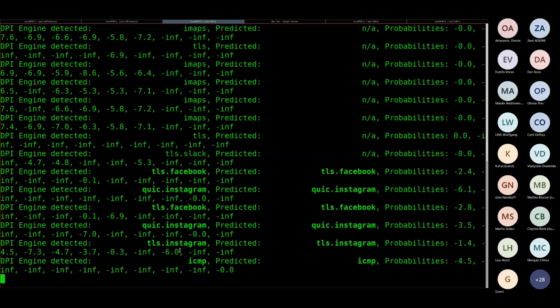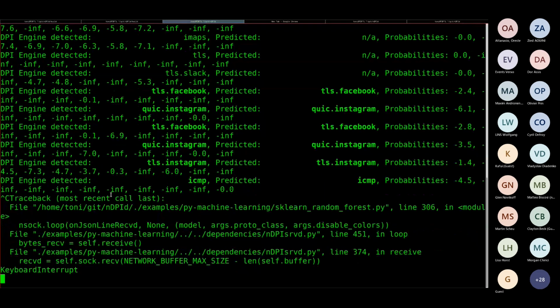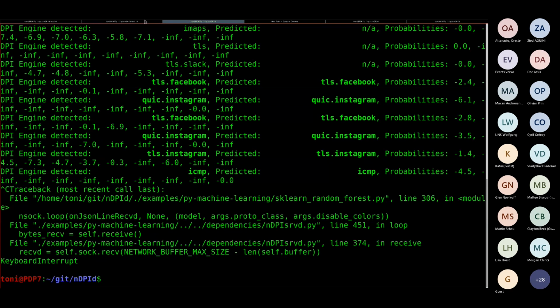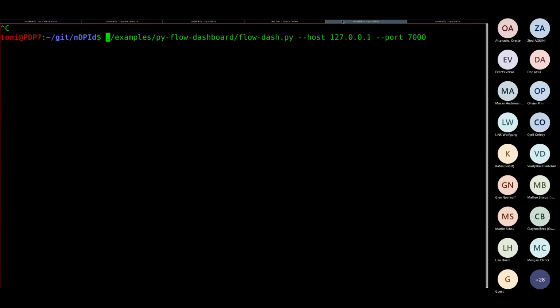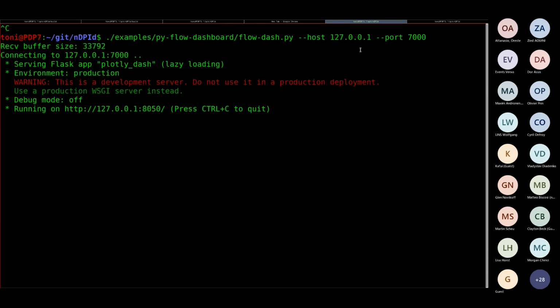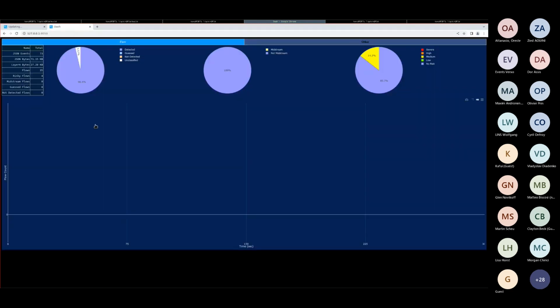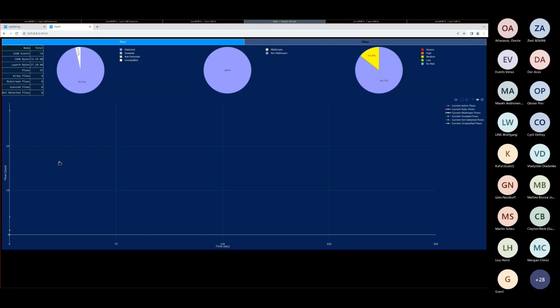Okay, so another one is a collectd wrapper, but it's not that interesting. There's also a flow dashboard using Python Plotly. This is a work in progress, but I will just show it to you. It's a more or less pretty web interface where you can see real-time visualization of processed events.